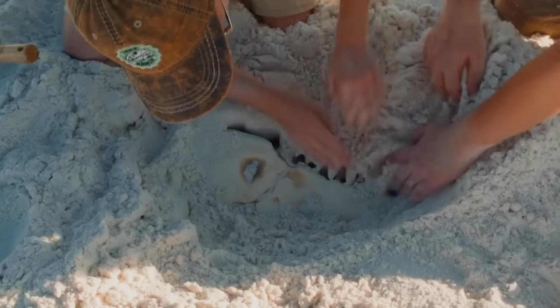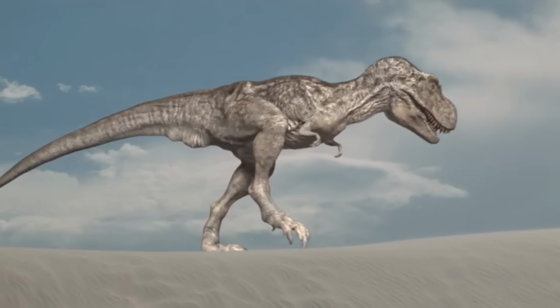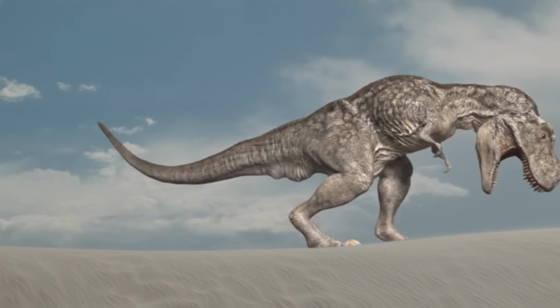This thing is huge! Yeah, T-Rex! It's a big, bright-colored T-Rex, too! Yeah!